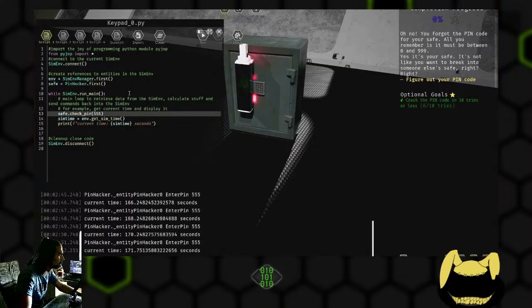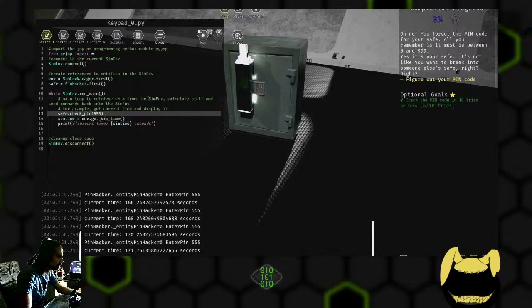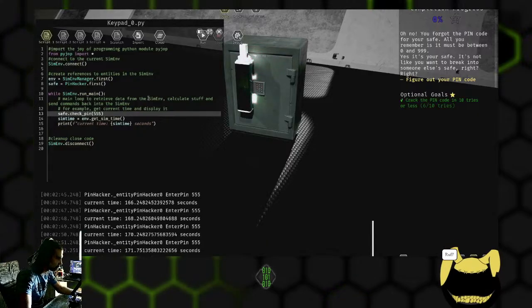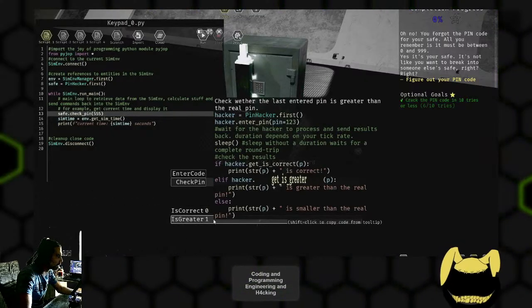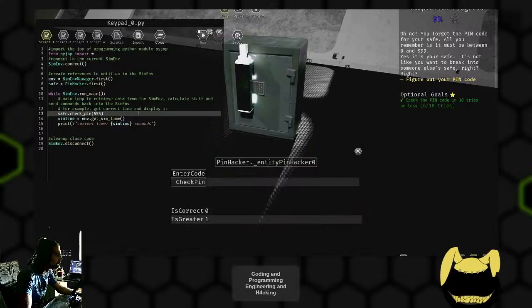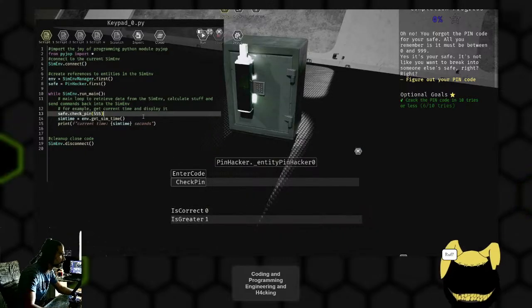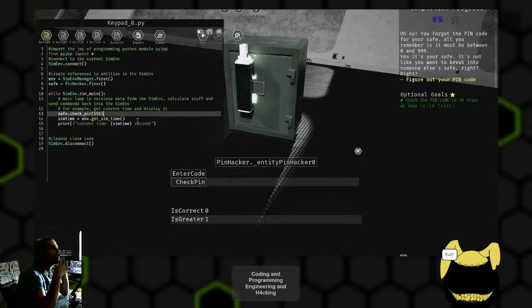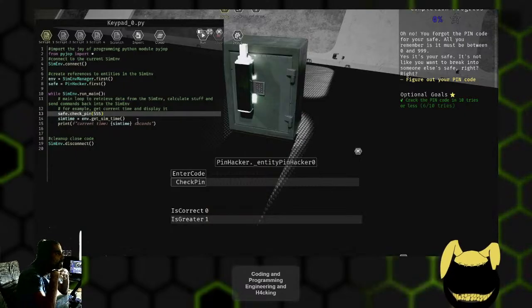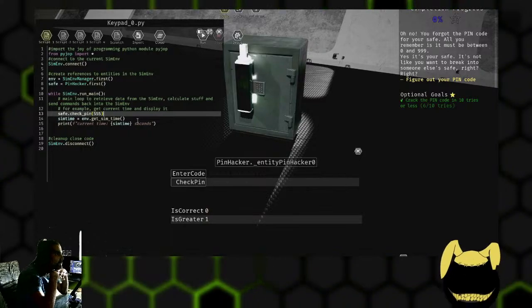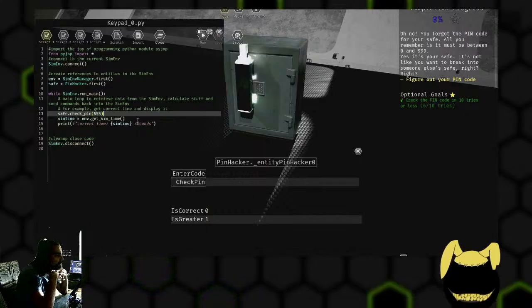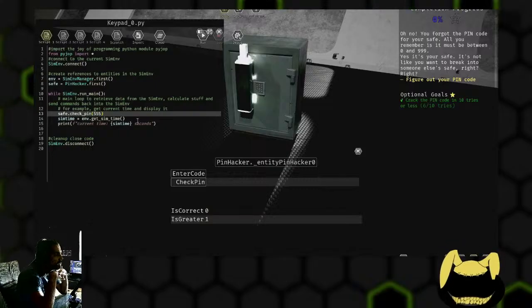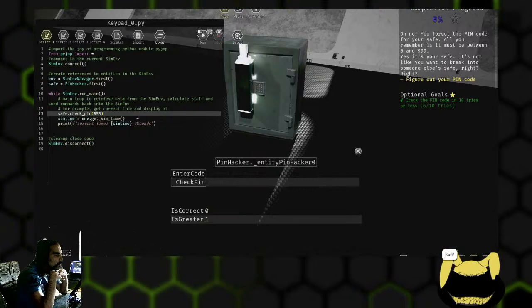It's a loop. Is greater 1. Alright, so we do a pin. We'll have to use halving methods. So we check the middle. If it's higher, we go to the next middle. If it's not higher, we go to the below middle.